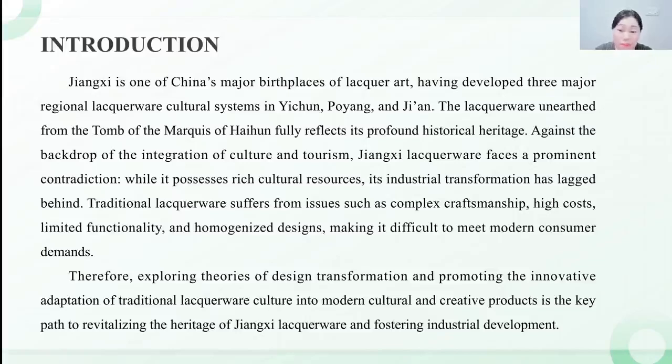However, against the backdrop of the integration of culture and tourism, Jiangxi Lacquerware also faces several challenges, such as complex craftsmanship, high production costs, limited product functions, and homogenized designs, making it difficult to meet the needs of modern consumers.